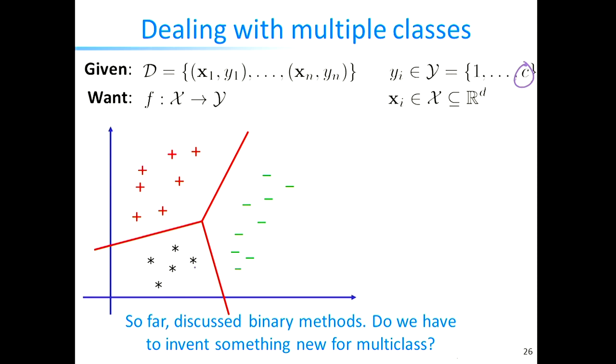So that means that we are no longer interested in the bipartition of the space, but want to partition the space into three classes, such that we would attach the corresponding label to each of these different parts of the partition, right? So that should be pretty clear. Now the question, of course, is how do we do it? In particular, do we have to invent something new for these multi-class problems, or can we use somehow what we've used before? I want to give you a flavor of both directions. It turns out there's a whole family of approaches based on reductions, that reduce multi-class classification problems to binary classification problems. And the useful aspect of that is that you can use any of the techniques we've discussed for binary classification in order to then do multi-class classification.